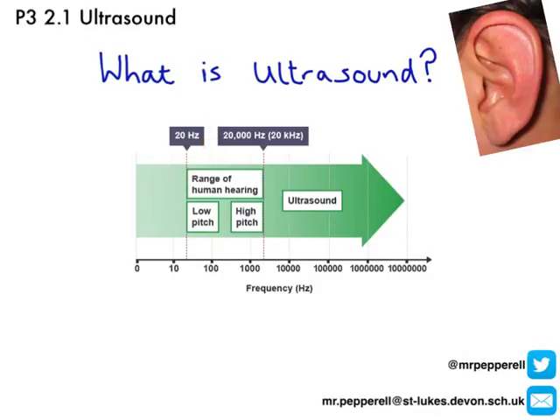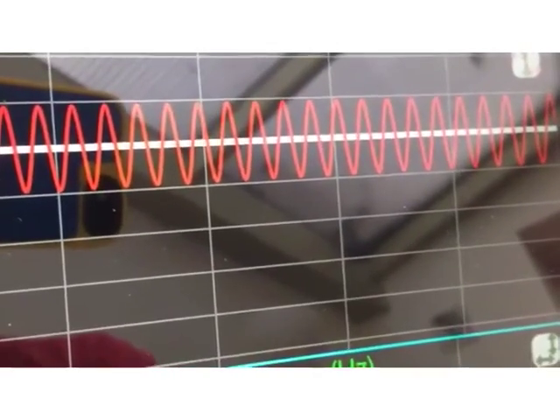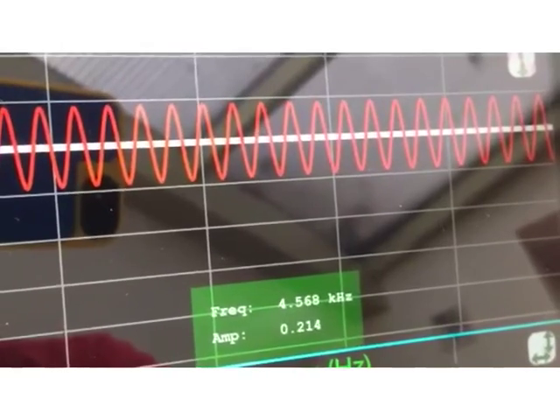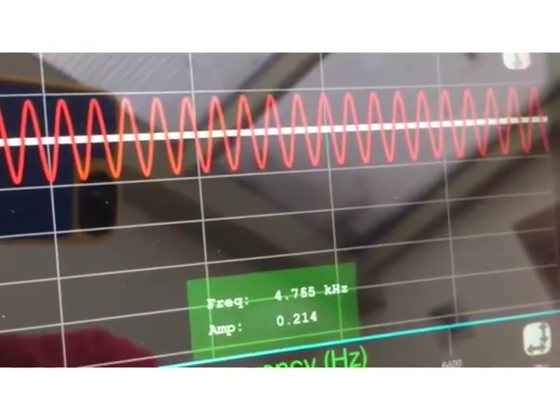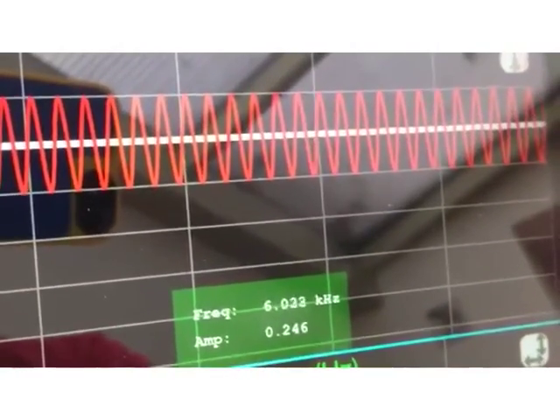This sound would be an extremely low-pitched sound. For example, the noise of a pneumatic drill has a frequency of around 250 hertz, much higher than this, which is about the same as me saying the letter M — going, mmmmm. When it comes to sound, the lower the frequency, the lower the pitch of the sound. You can see here that my frequency is currently about 4.5 kilohertz or 4,500 hertz, but as I increase that frequency, you can start to hear the sound getting more high-pitched.